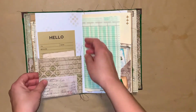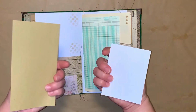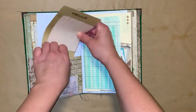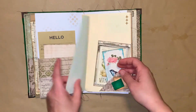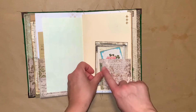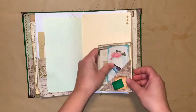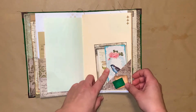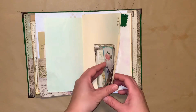Put that paper there. Here's a pocket. Another one of those papers for journaling. And a tag. I believe Artie Mays. Ledger paper. And here's a corner pocket. So it flips up. You can journal on there. And I've just placed some Artie Mays digitals. Here's some stamping.